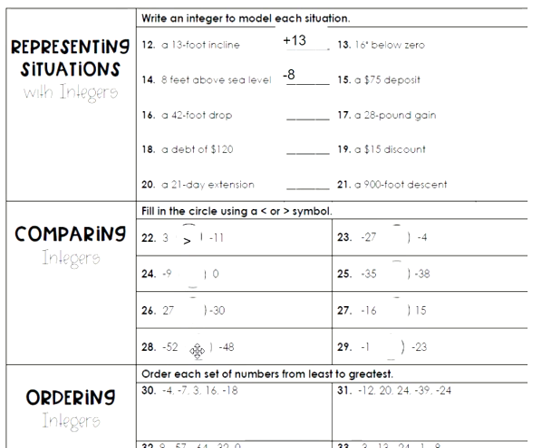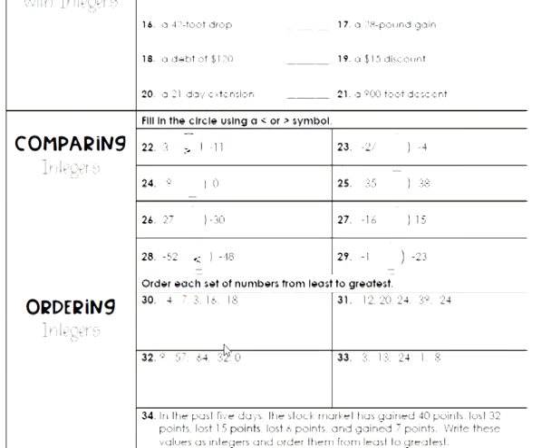And then I'm going to do number 28. So negative 52 and negative 48. You might want to think about it on the number line. When you go negatives, they get smaller as they get farther out, so it's going to go this way, because negative 52 is farther on the negative side than negative 48, okay?